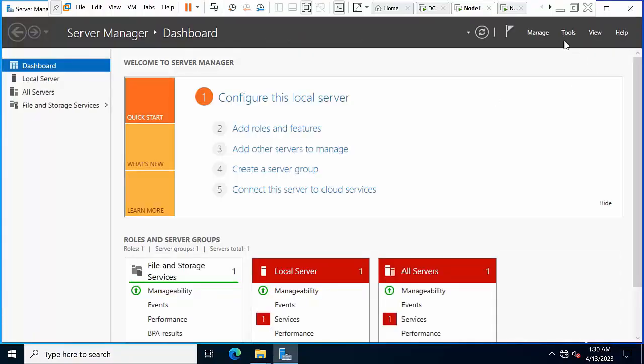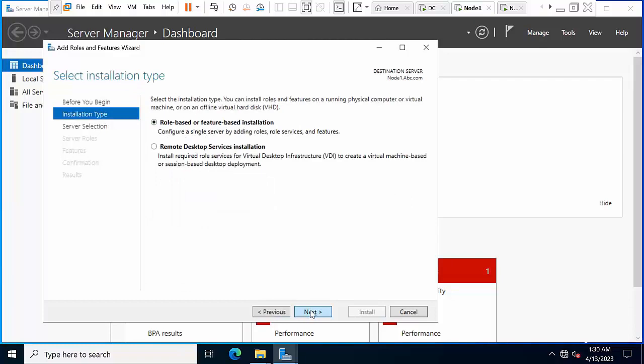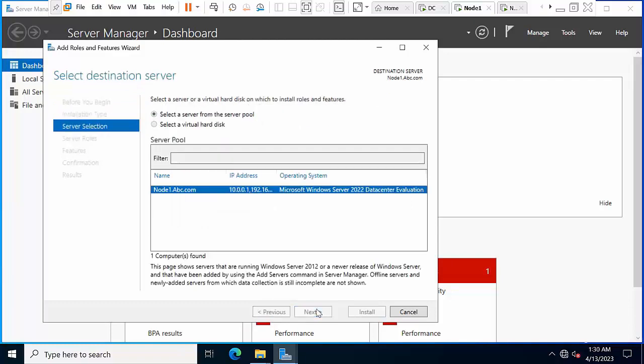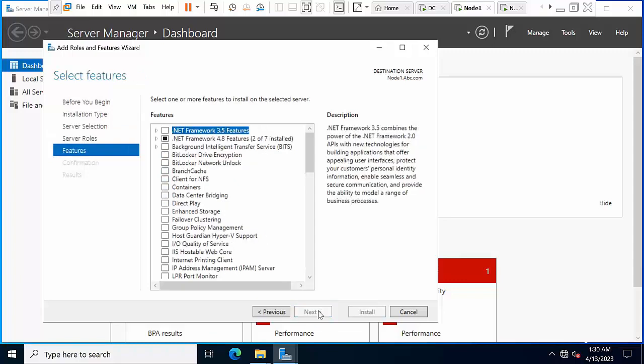Now go to node 1, add roles. Next, next, next. Here we need to select .NET 3.5 framework.